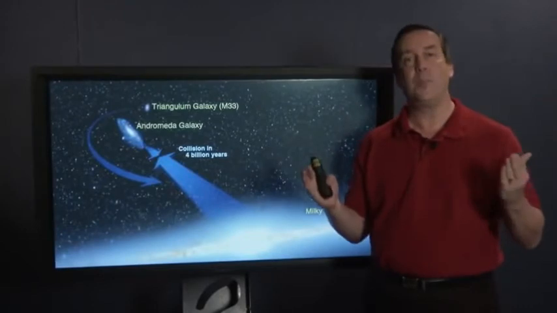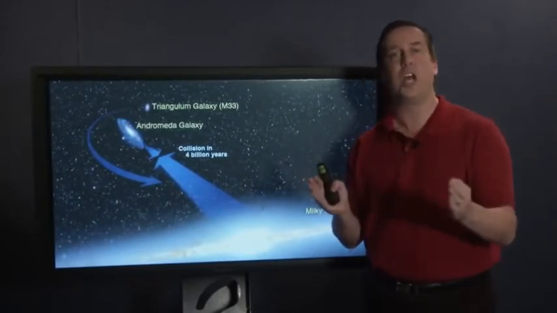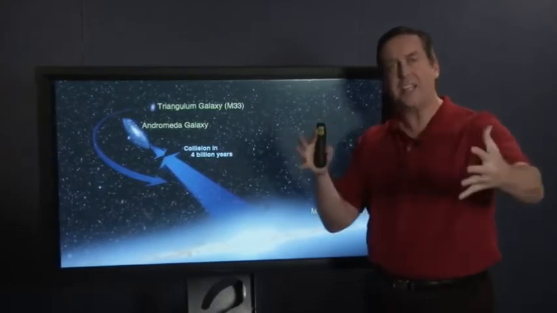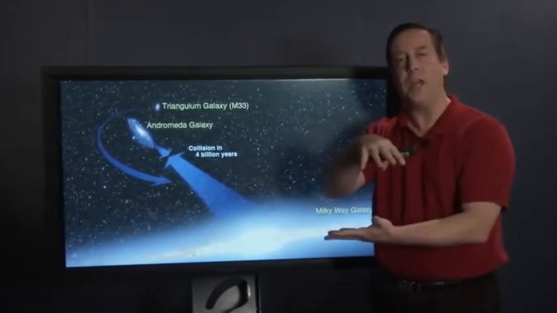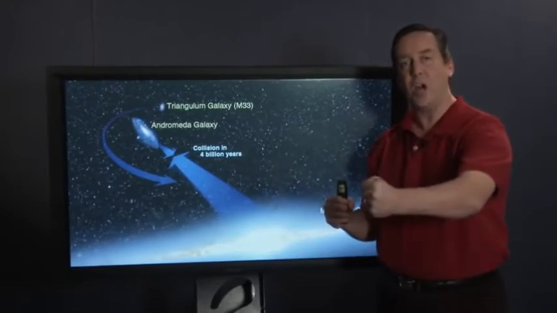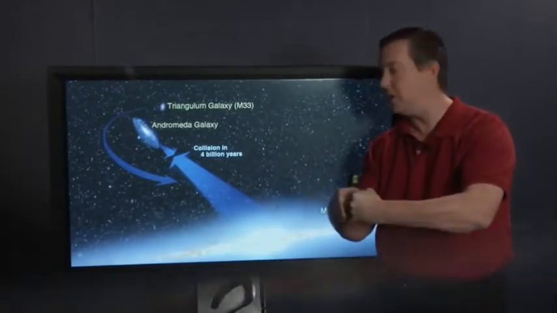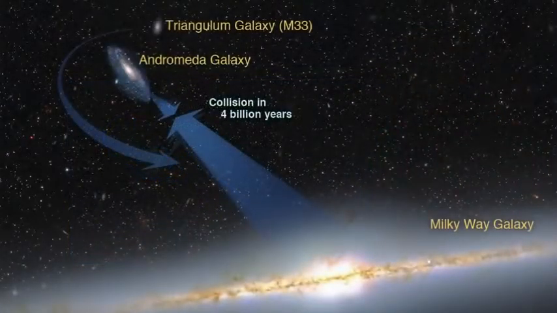What did they discover? Well, they found that the Andromeda galaxy has almost no sideways motion. When you measure the tiny motions of those stars, and then you subtract out the motion of the sun within our Milky Way, we find that between the Milky Way and Andromeda, it's consistent that the two are on a head-on collision. The Andromeda galaxy and our Milky Way galaxy will collide in about 4 billion years.